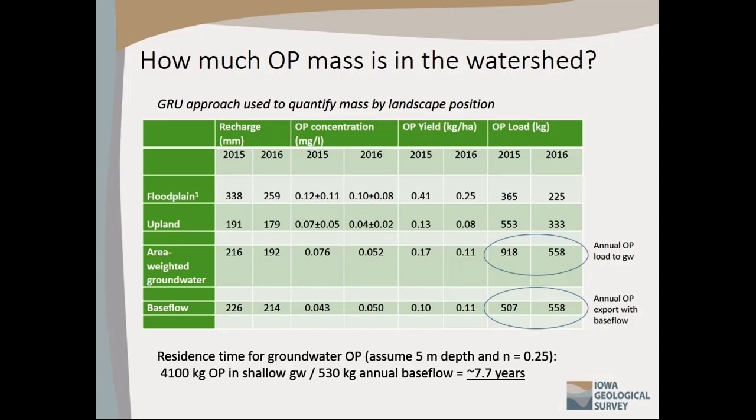So we're kind of on par with that, but this gives you some idea of, say we're going to shut it off, or we're going to reduce all orthophosphorus loading to the watershed. We're not seeing any differences in that orthophosphorus change until we start working on that 7.7 years. So it's some back of the envelope idea on the time to see an effect. So we're going to take a while to see an effect if we're still generating orthophosphorus going through the soil profile, entering the water table. We're going to continue to see it because we can shut it all off and not see an effect in 7 years.